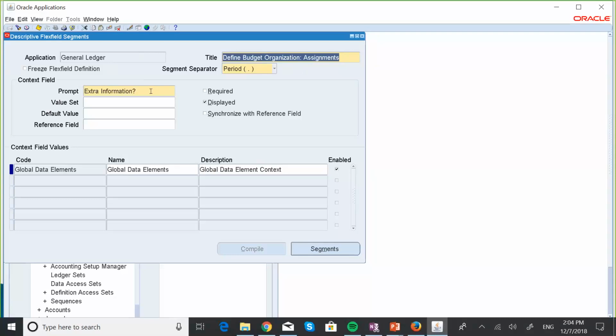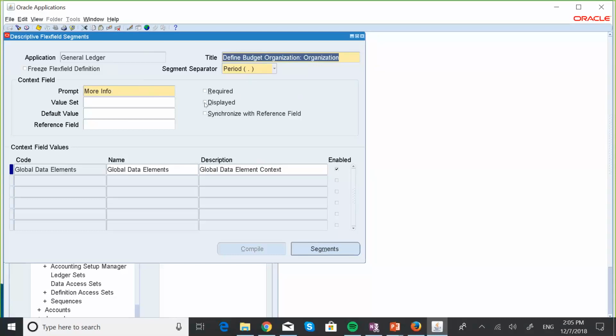Okay. So when we went to the actual define budget organization screen, and we clicked on those brackets for the DFFs, nothing came up. The reason is that this displayed button has not been selected. All right.